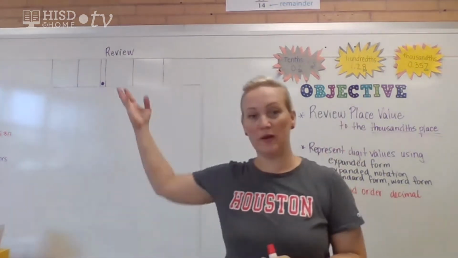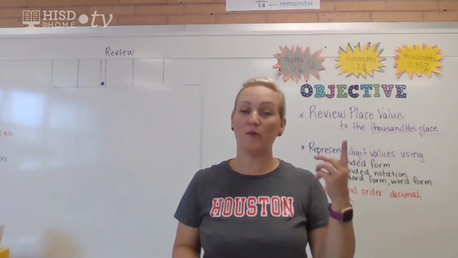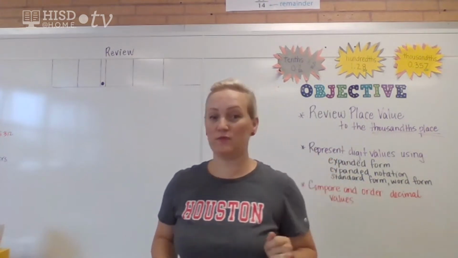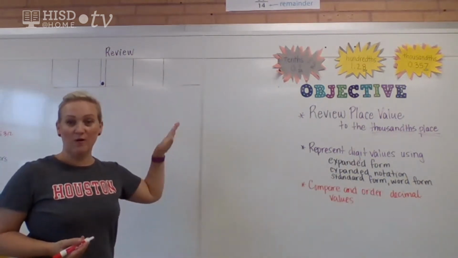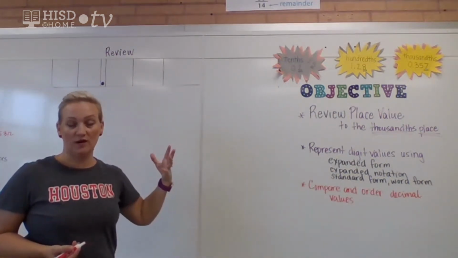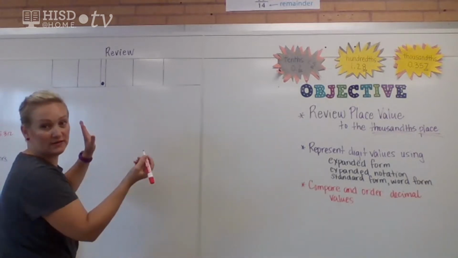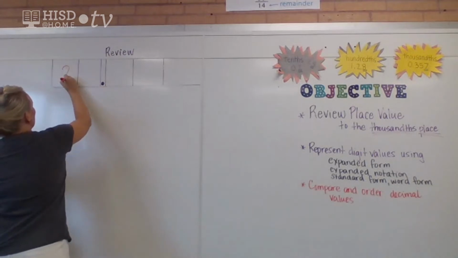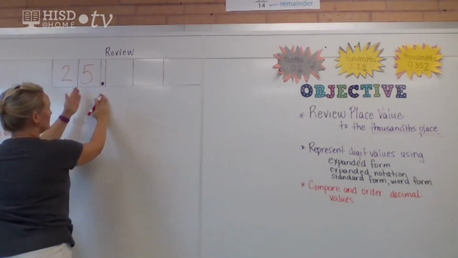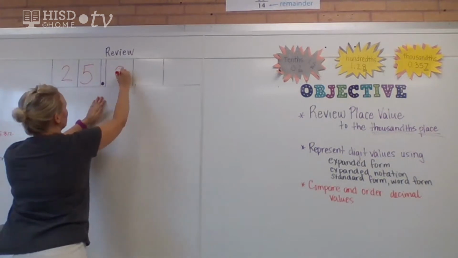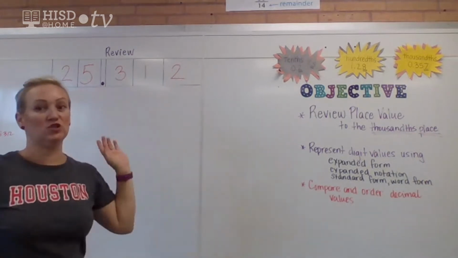Now if I can get you to pay attention to this side that says review. So we're reviewing place value. Let's review place value. I'm going to put a number here and we're going to label the place value just like we did in our previous video. I'm just making this number up so you can write it down with me. It's going to be 25 and the decimals, because this is the whole number side, 312 thousandths. Okay, so this is just a sample number.